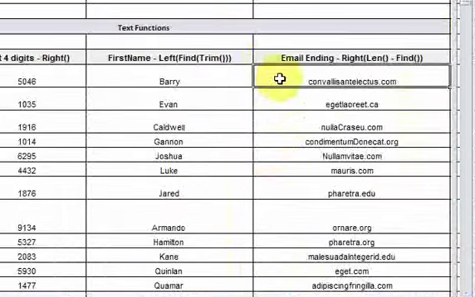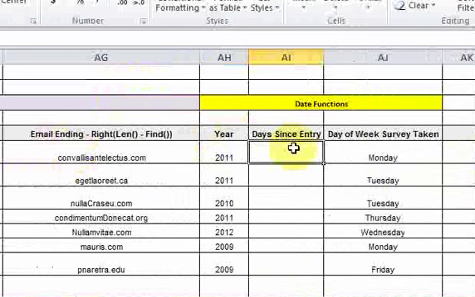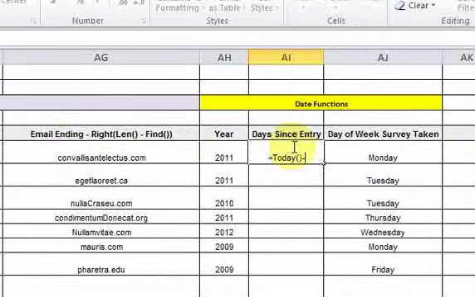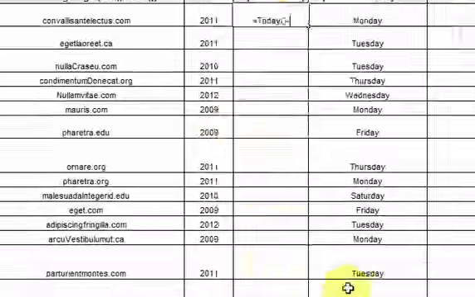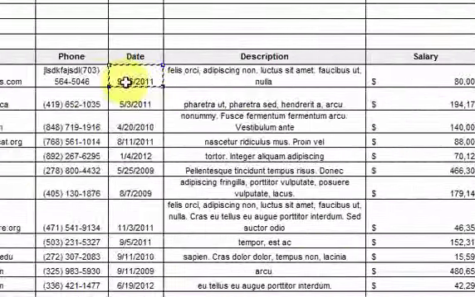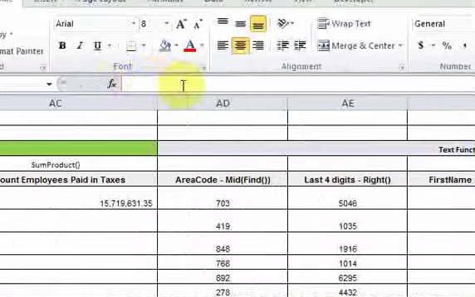Because we know that Excel stores dates as numbers, you might need to know how long it has been since the survey was taken. So what you could do is use the TODAY function. You could do today minus, and then you just select that date, minus J6. So here's what the formula looks like: equals TODAY minus J6. And you're going to get a number.